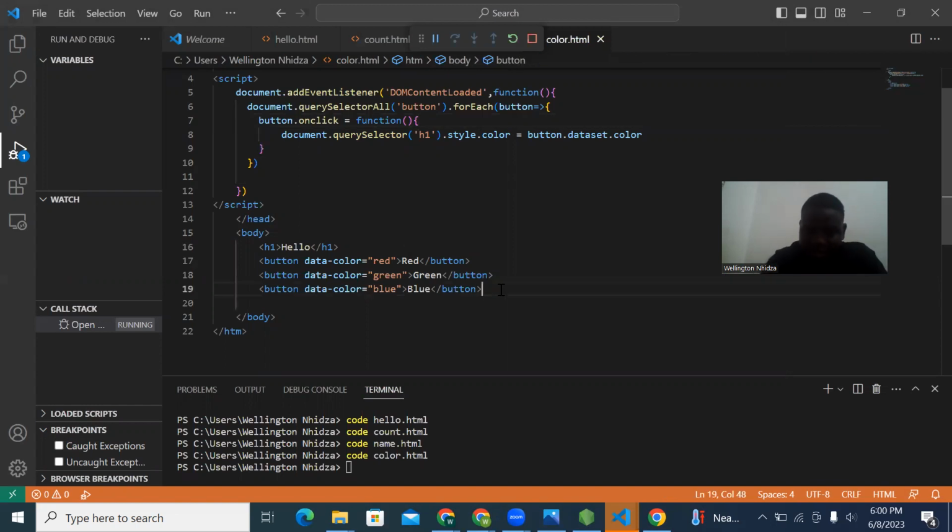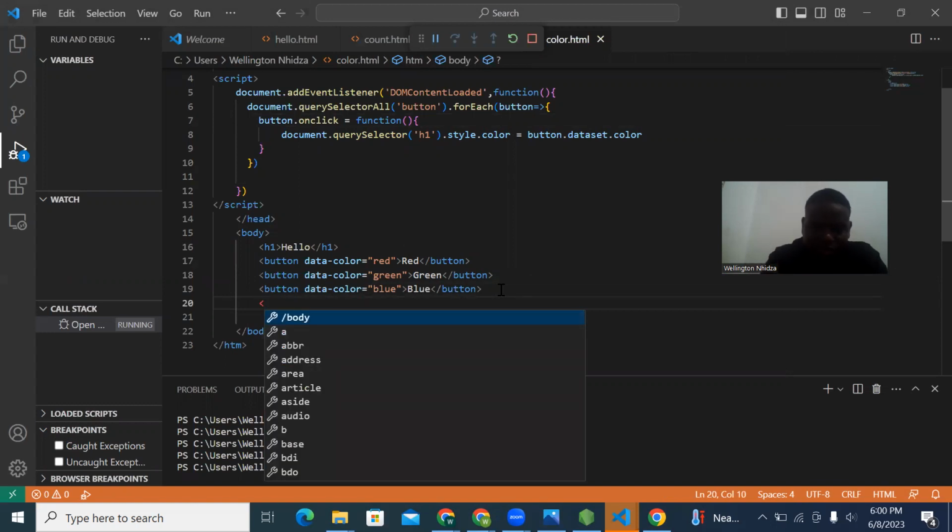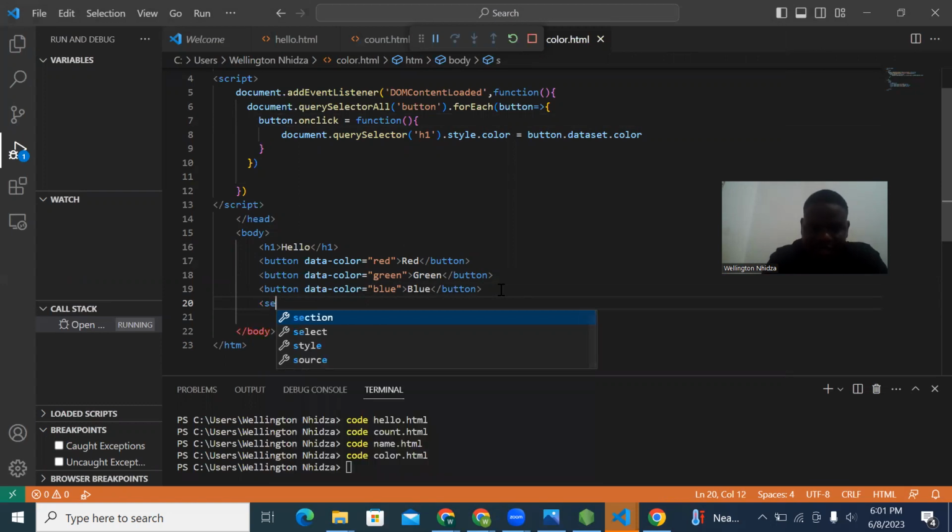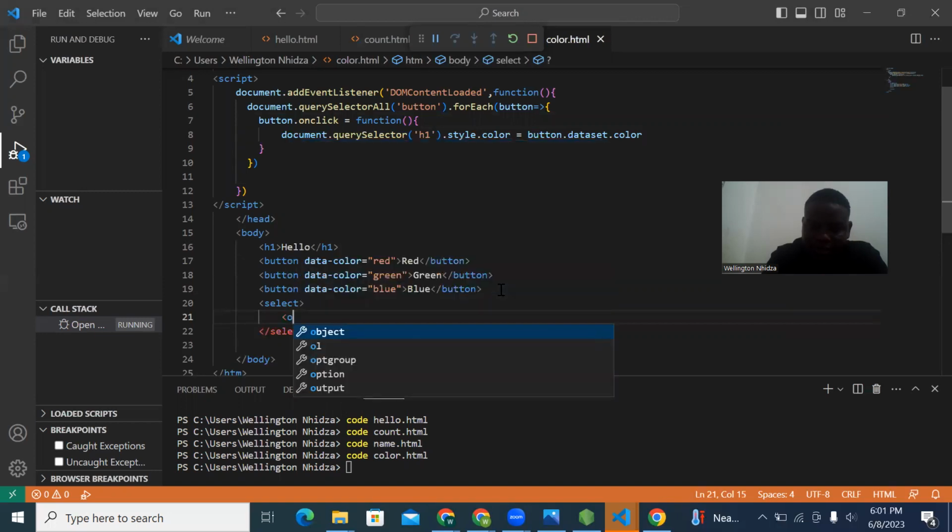Let's say now in this we also have a drop down. So let me just do this select here, and here we have the option tag, and option we have value equals to, let's say, red, and we put the red here.